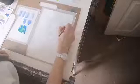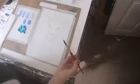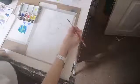So I'm going to wet this ear. I'll start from the left. Just wet down. And actually, I'm going to wet outside the line to encourage the paint to bleed. I'm a devil, aren't I? Okay, I'm picking up my yellow and I'm going very strong, so I'm not putting it in a well and going for a light colour and adding water. I'm going straight from the pan itself. Let me bring that back into shot. Straight from the pan. So I do want a nice wet brush, and I'm just going to tap this yellow in around the tip of her ear here.